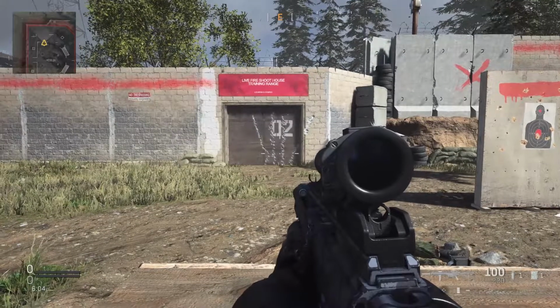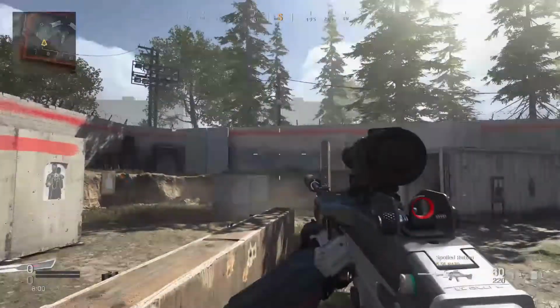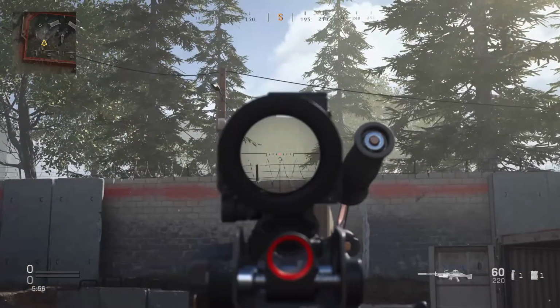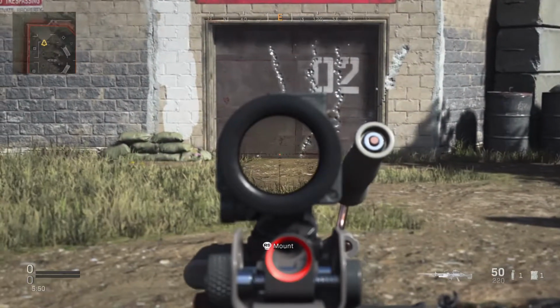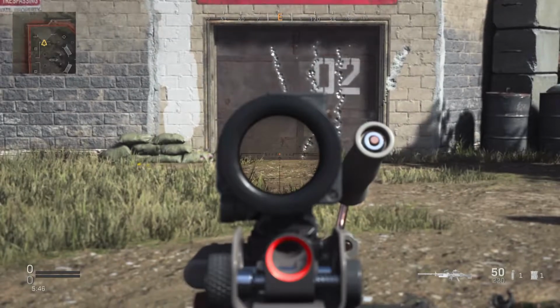For the next two, we have the Holger and the Bruin. Of course, fan favorites. Oh, yeah, 60 round mag. I don't know why I said 65 for the Bruin. But let's start off with the Bruin. Why not? The Bruin, of course, received nerfs. The recoil isn't as good as it used to be, but it still hits like a truck.